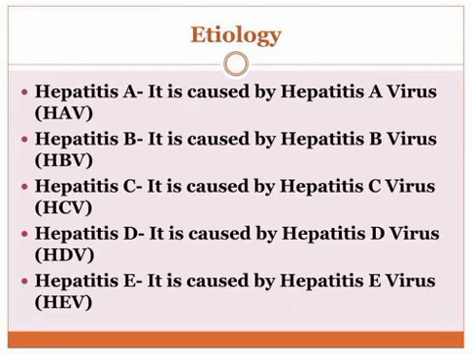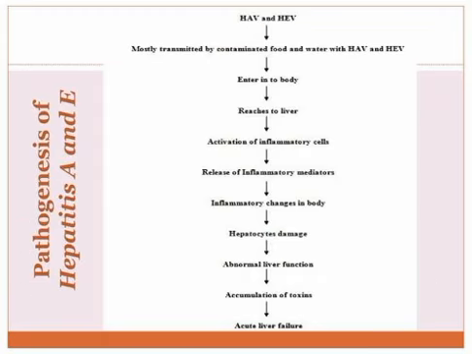Next will be the etiology of hepatitis. Hepatitis A may be caused by the hepatitis A virus. Hepatitis B is caused by the hepatitis B virus. Hepatitis C is caused by the hepatitis C virus. Hepatitis D is caused by the hepatitis D virus. And hepatitis E is caused by the hepatitis E virus. They are denoted by HAV, HBV, HCV, HDV, and HEV.